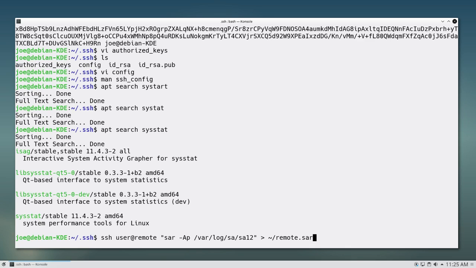You can even go in there and say, I want to see free, or I want to see the output of this file, and redirect that output into this particular file. You can do that. If you leave off the redirection, it will simply print the output to your screen, but you won't be SSH'd into the remote system. It's a one-off, right? In a way, this makes SSH work sort of like sudo. It's a one-off. You just use it for that one command, and then you're back to your normal system.